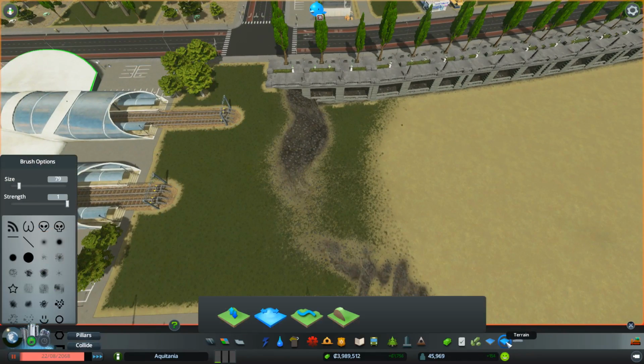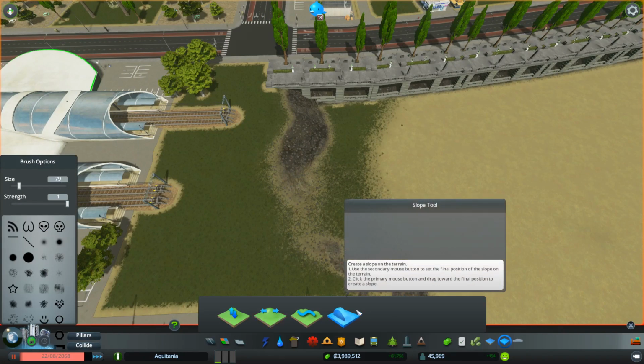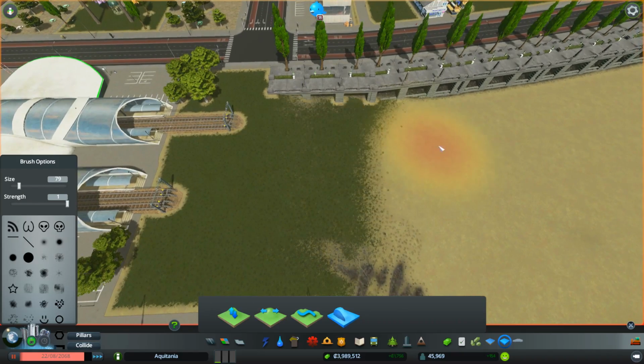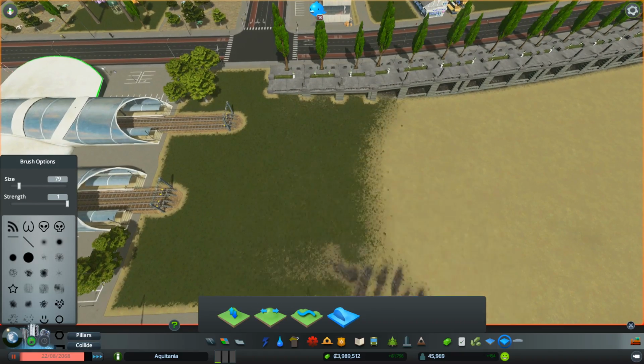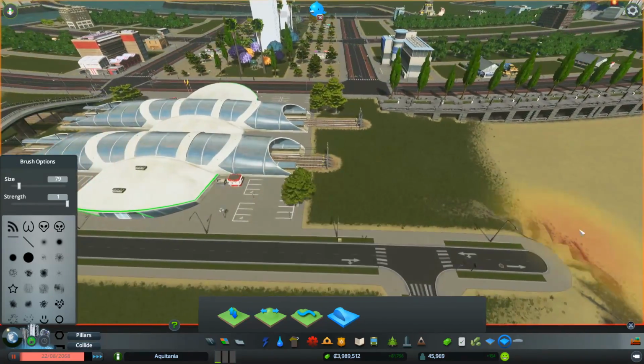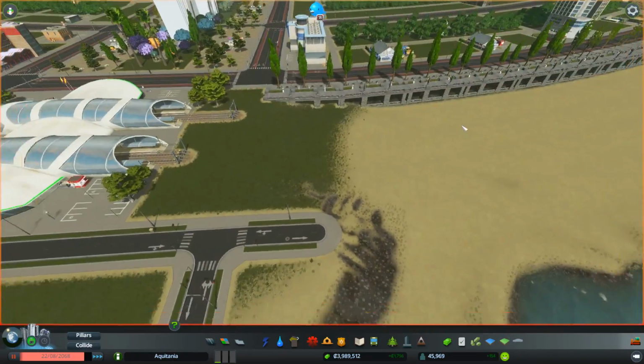So let's take our slope tool. We'll take a level at about there, and then we'll bring the terrain up like that. So we've got a nice gentle slope coming up there. What are we going to do next?